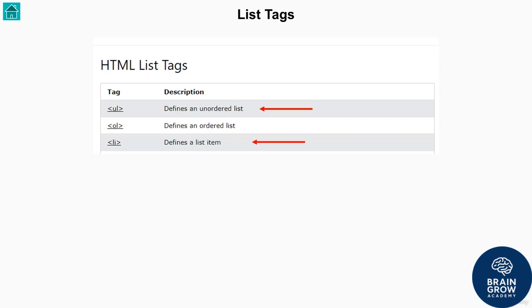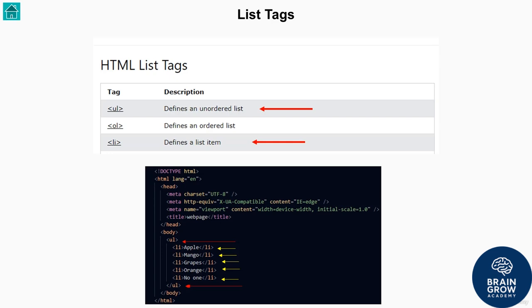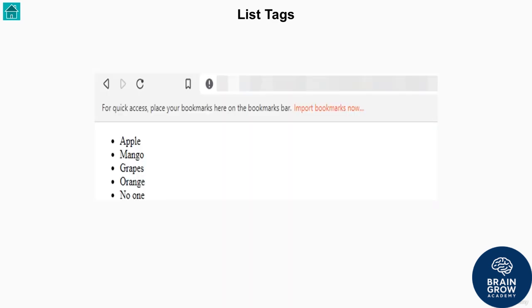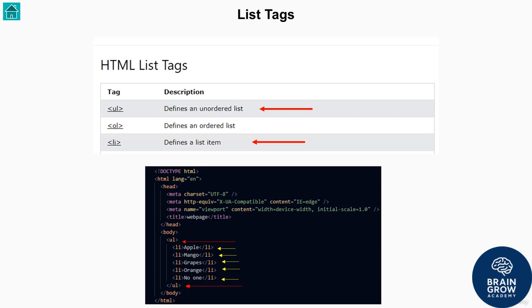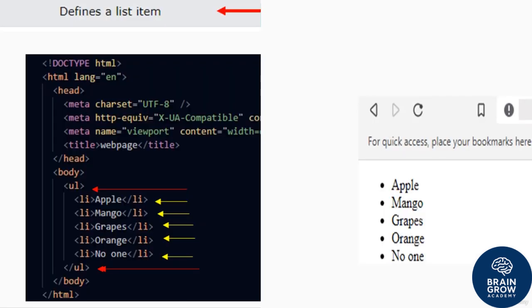In this screenshot, you can see that I'm using the opening and closing tags of the UL and LI tags. The purpose of the UL tag is to create an unordered list. What is an unordered list? It's simply a bulleted list of items. All right, so that's the meaning of the unordered list. Now, when it comes to the li tag, the purpose of the li tag is to display the items. When we use all these tags together, the result will look like this.